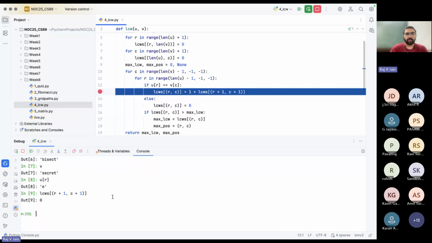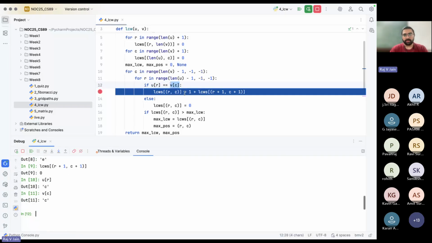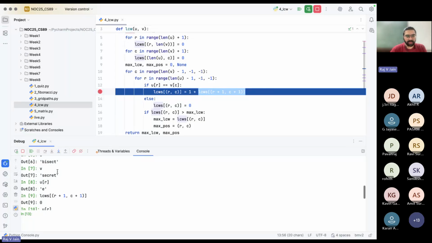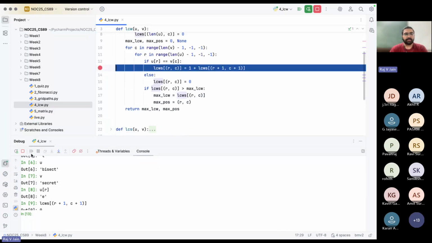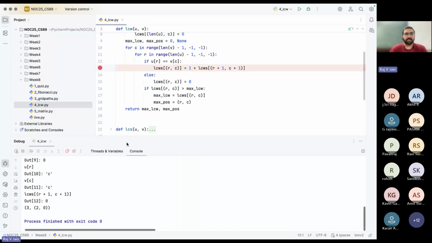Here now we have U of R to be C and V of C to be also C, of course. And then you have this 0. So we're now looking at this C and this C, because you can have CT and then CT here. That's possible. So hence we look at all possible combinations and keep updating it. Let's just look at that.